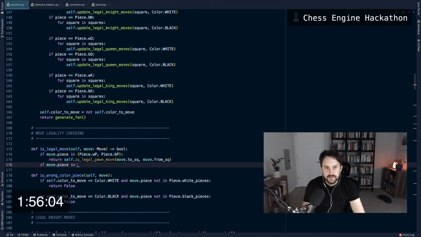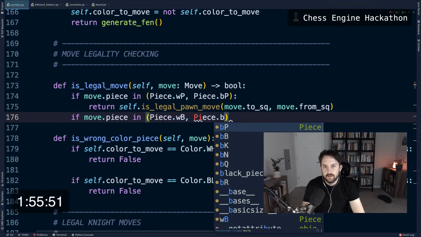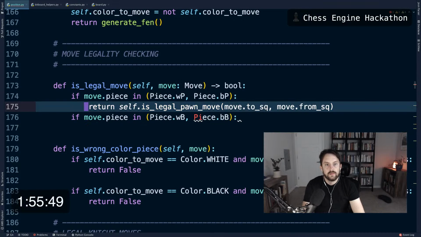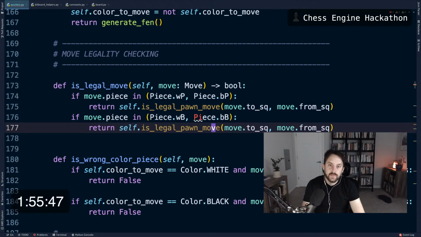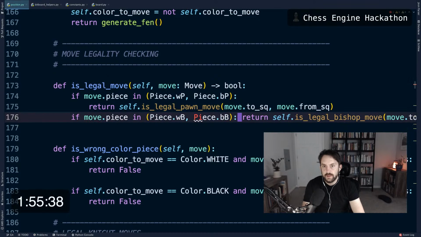Move that piece in piece dot white bishop, piece dot black bishop, return is legal bishop move. Sorry.